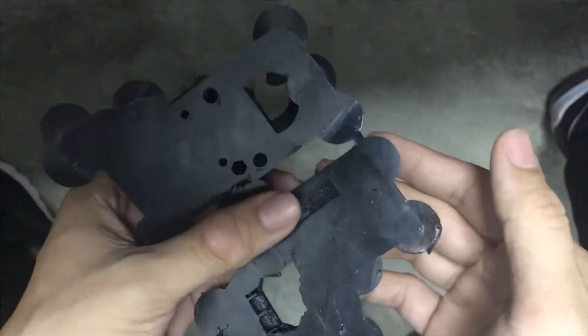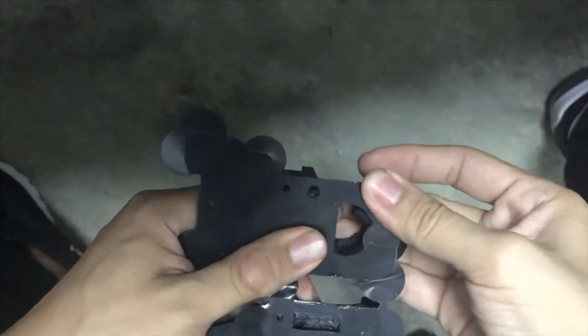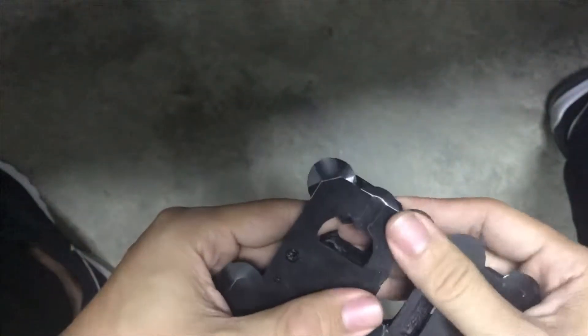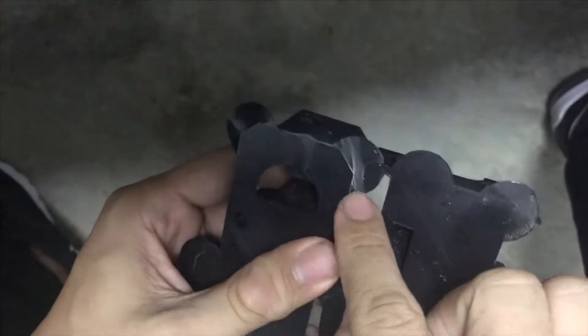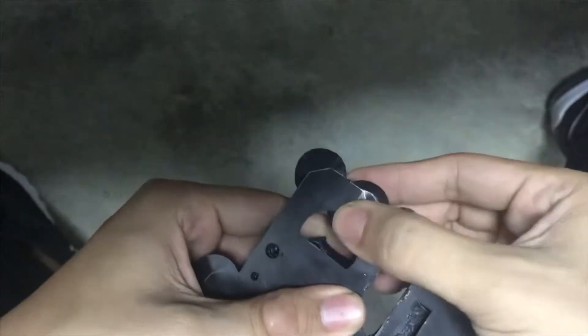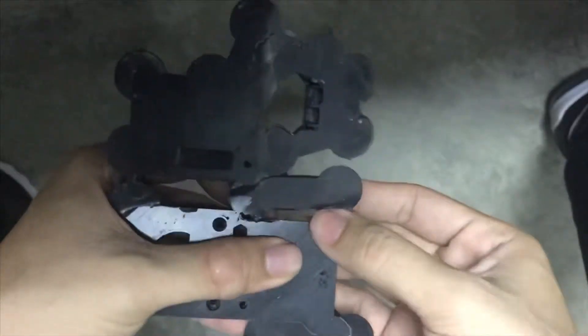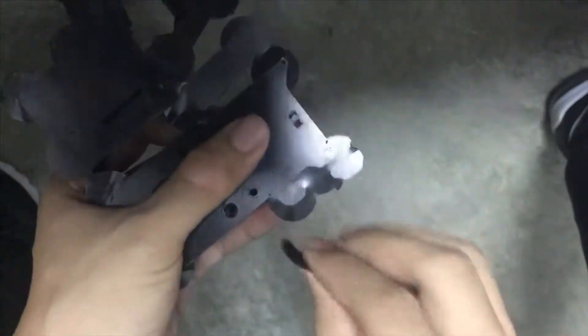You may wonder how to remove the pad. It's actually very easy. First, push on it — use your finger or anything. Push on it and the shape will turn white color, making it easy to find where the spot is that you want to remove. Just push them in, then you can peel it off.